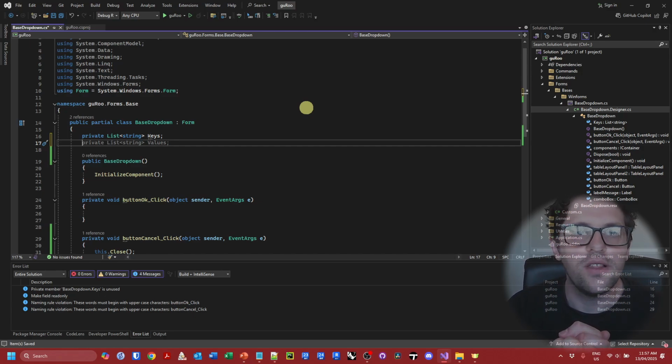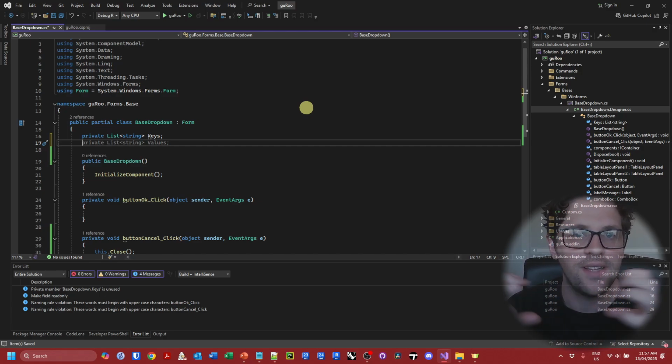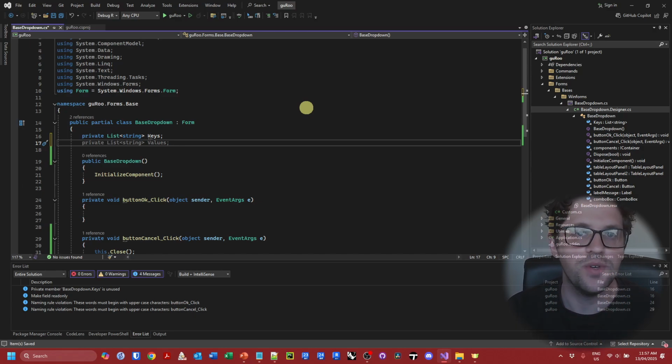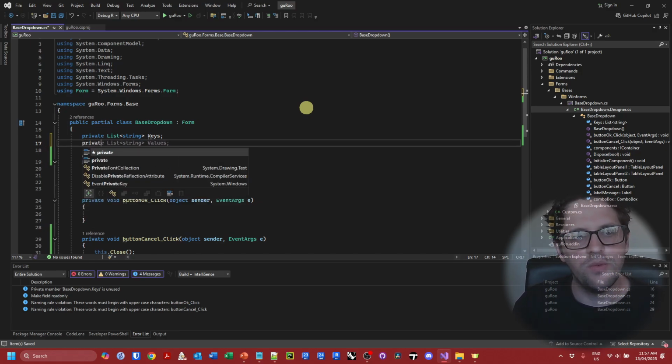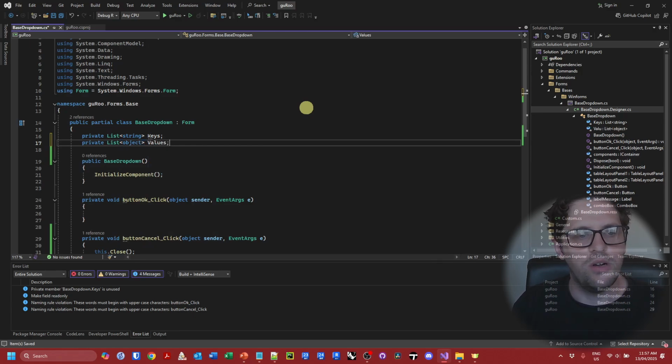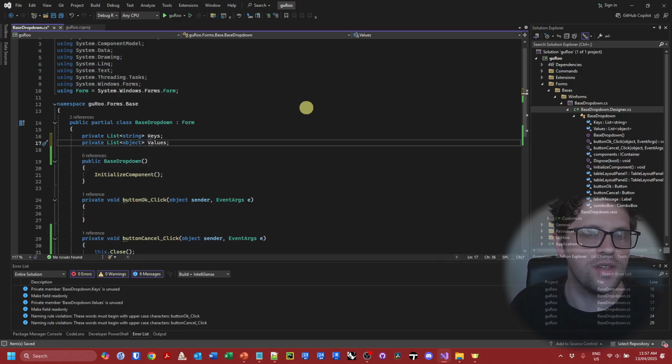Now, keys are going to be the things that we show to the user in the form at the surface level, but values are going to be the thing that we actually do behind the scenes. These can be things like objects that can come back out the other end of the form and be cast into the original class that we passed through, such as a revision, which we're going to be doing. Now, it already knows we want to work with values, but we're not going to work with a string. We're going to work with an object. You may remember that objects are a very flexible type of thing in C#. You can cast things in and out of objects as long as you know that they're actually going to be that type of object. We're going to take advantage of this in our form.